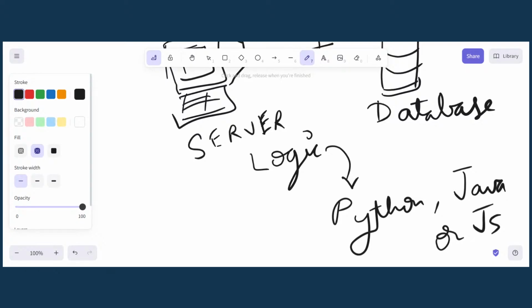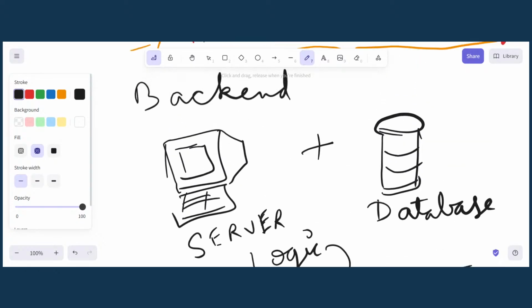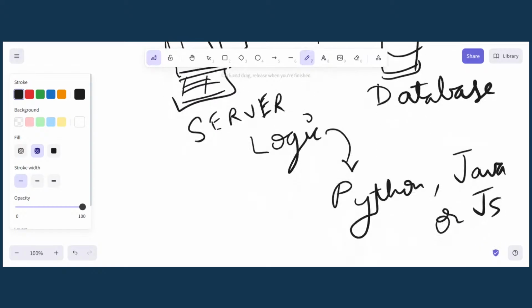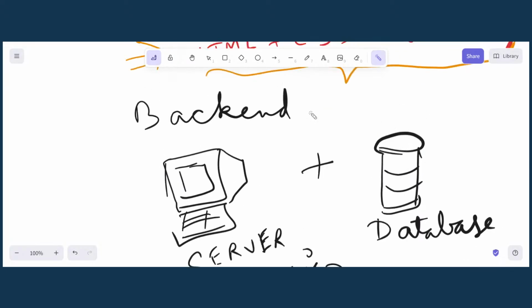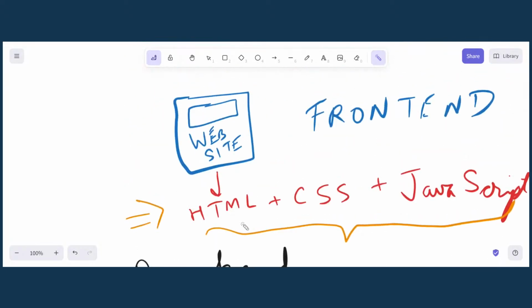So who was asking me this doubt? Now your doubt is clear. Our backend can run on any language. It can run on Python, it can run on Java, it can run on JS. But our front end can only run on HTML, CSS, and JavaScript.